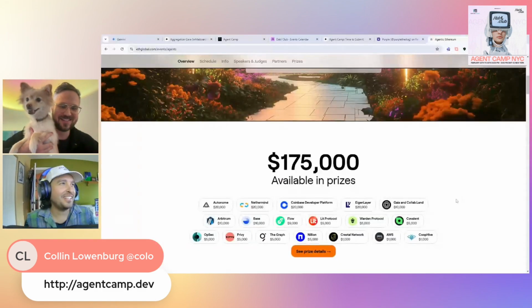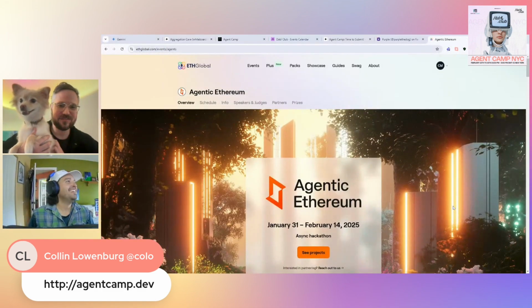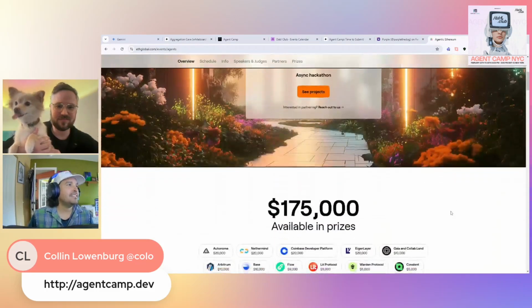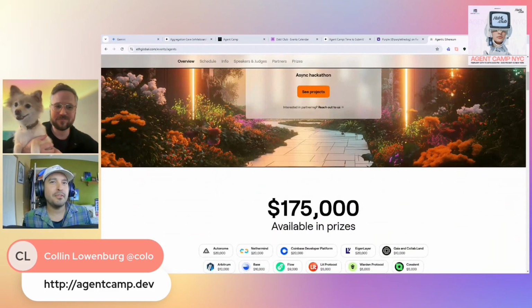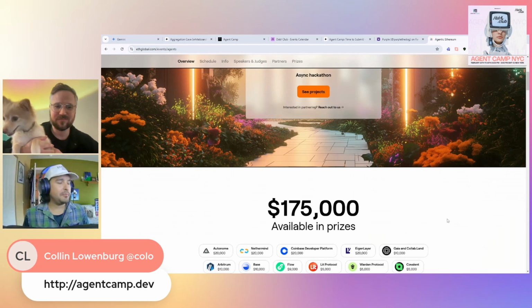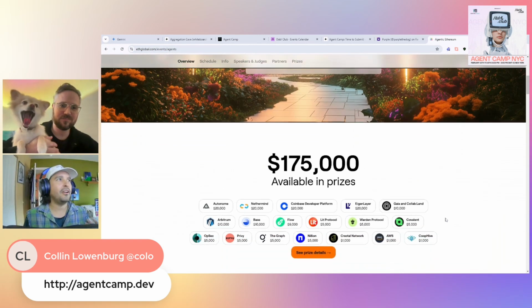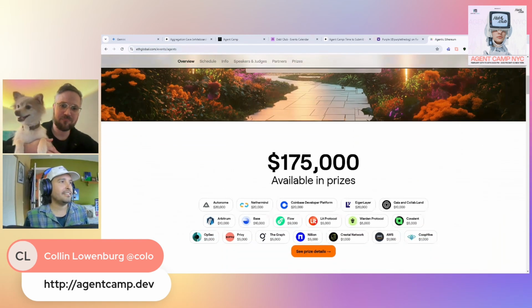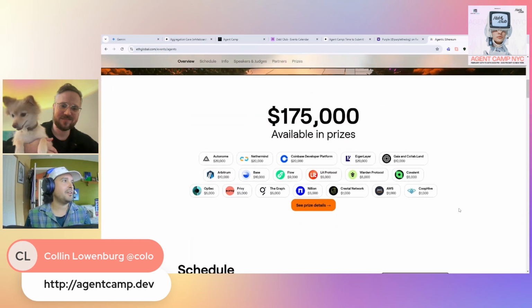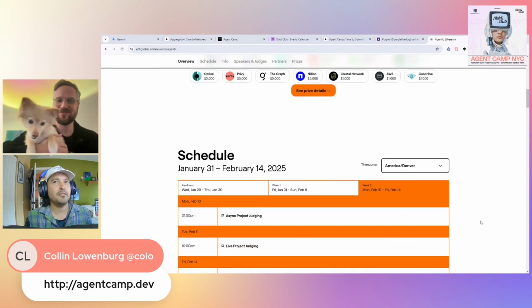So I think here we should add that to the stage. Let's go. But we got two hands on the controls. I love it. Yeah, they just wrapped the prizes today. They said they had something like 1,700 hackers participating in this one. It's an async virtual hackathon, so the number is typically larger than we see in real life. But for a $175,000 prize pool, that's a really nice turnout for a virtual hackathon. So congratulations there to the global team.